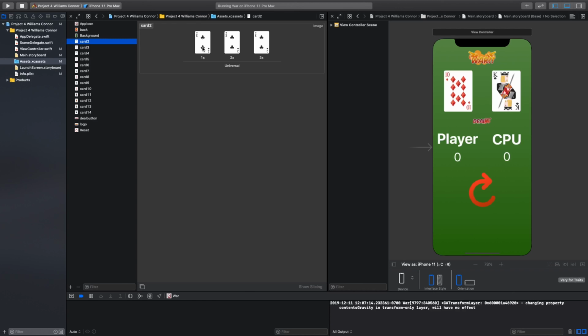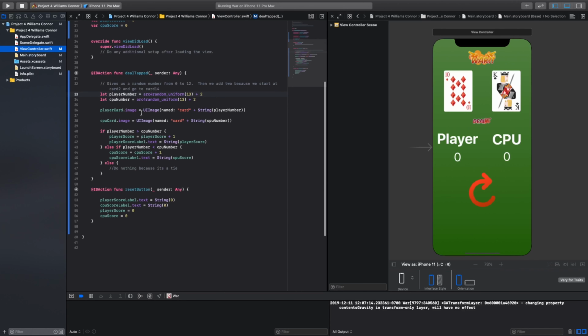And if you're wondering why it's 1x, 2x, 3x, this is just for different iOS devices. Like an iPad would probably use 3x, while an iPhone 4 would probably use 1x, and everywhere in between maybe the 2x kind of thing. And as you can see, we go down to 1 through 14, our code here. So again, we add 2.